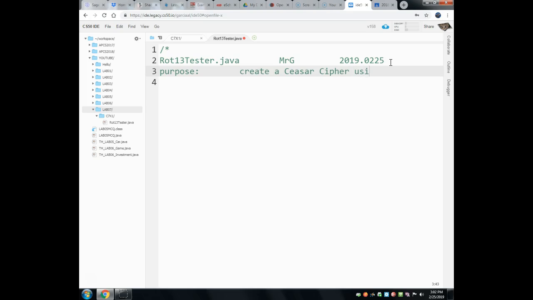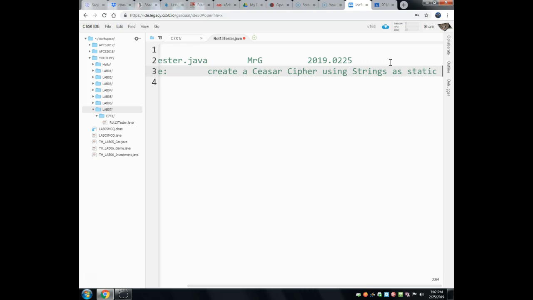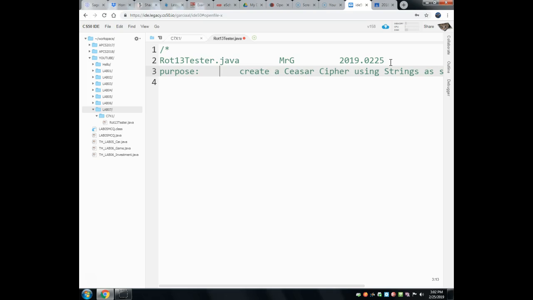Now the character, I guess it's a primitive type, is not on the AP Java subset, so you really don't need to know how to do this stuff with chars.